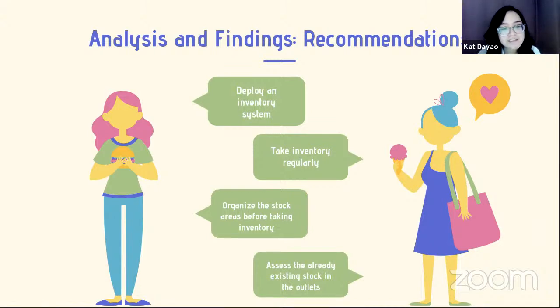And number four, it is necessary to accurately assess the already existing stock in the outlets before going for a new purchase. Maximum food wastage happens when the stock is ordered in large quantities but not consumed before it expires. The restaurants should use the first in, first out, or FIFO, method for inventory usage and ask their staff to arrange the inventory according to their expiry dates, or their in-time at the kitchen, and dispense the inventory as per the first in, first out rule.